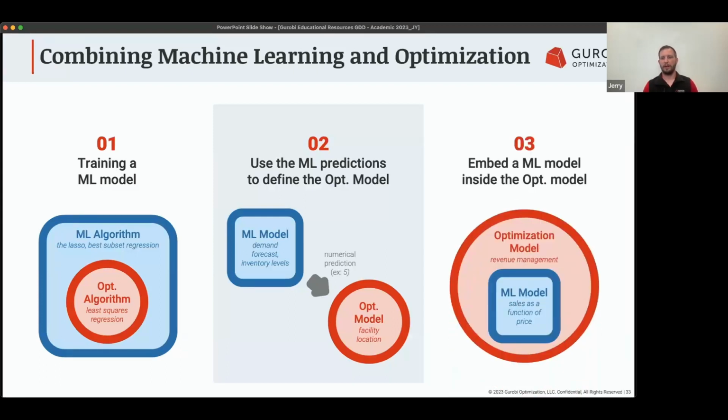The last way that we can combine machine learning and optimization is take number one and flip it around. And that's taking the machine learning algorithm and embedding it into a larger optimization algorithm. And this is something I'm super excited about and really glad we get to talk about today. So imagine that you have a price-demand relationship for a product or a certain set of products. Obviously, as price goes up, demand will go down, and vice versa, but understanding that relationship and accurately predicting that using a wide range of features is a very intricate and complex machine learning model.